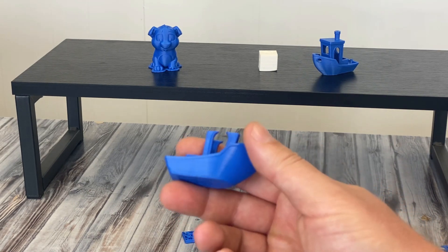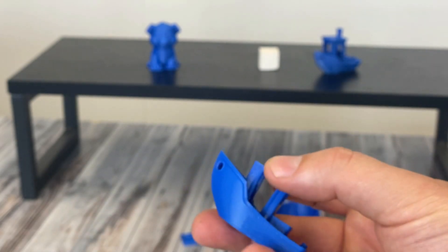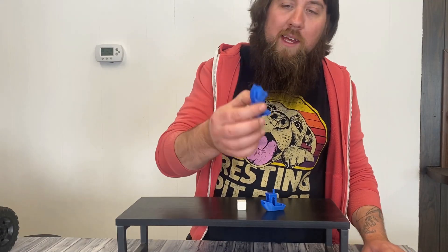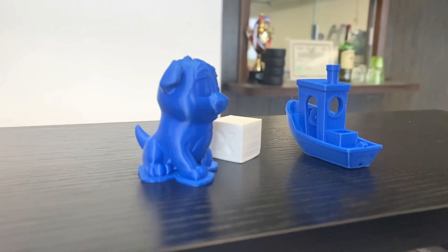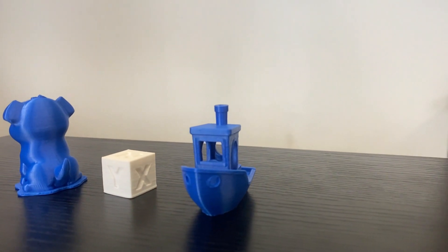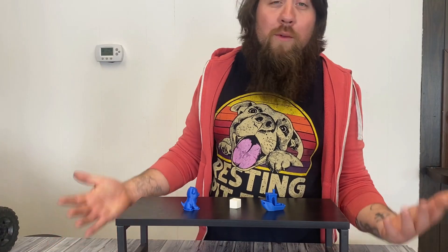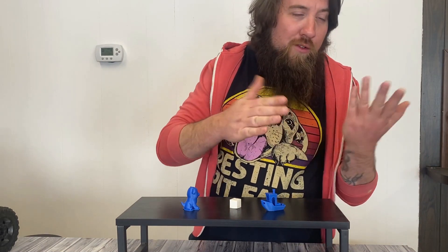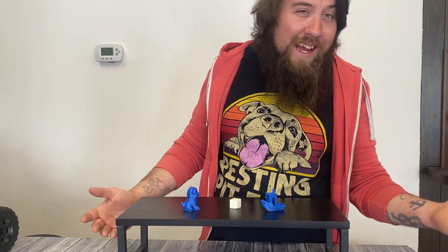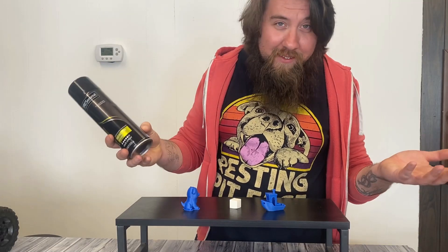Again, not perfect — there are a few little blemishes on it, like right there you can see some blemishing. Overall not a bad print, until it came loose from the bed again. But with a lot of tinkering we were able to get some benchmarks to print. Here's what the dog should look like with his whole head. And then we printed this XYZ cube, another popular benchmark. We were still having issues with things coming loose from the bed. So after talking to a lot of you guys, you suggested we should use something to help stick the 3D printed model to the bed — glue sticks and hairspray. This is just cheap maximum hold hairspray, and it seems to be doing the trick.